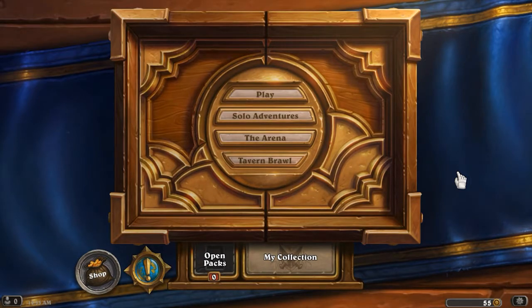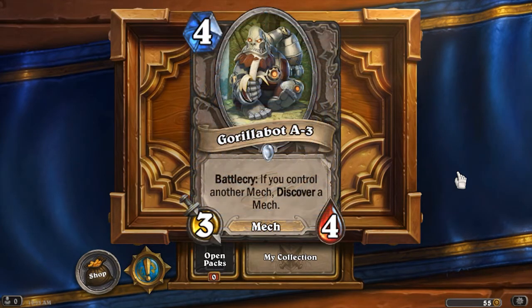Now today I'm going to be starting a new series on Hearthstone. This series is going to be about cards that I think are really, really good, some of which might actually be underrated by a lot of other people, but nevertheless, some cards I think are still really good. Today is going to be the absolutely brand new Gorillabot. This card literally came out about 3 or 4 hours ago in the League of Explorers expansion.